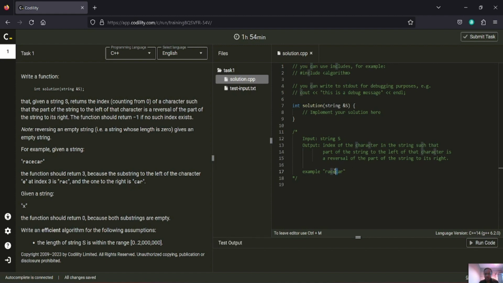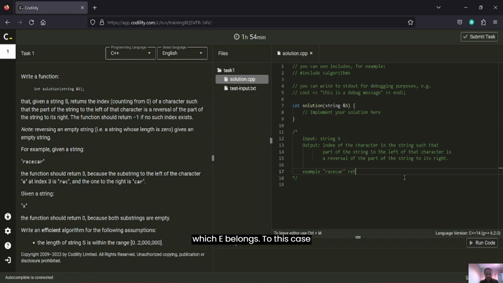Okay, so we have a character in the middle, E. So the reversal of the elements on the left side of the character E is the same as the right side of the character E. Now in this case we have to return the index which E belongs to.